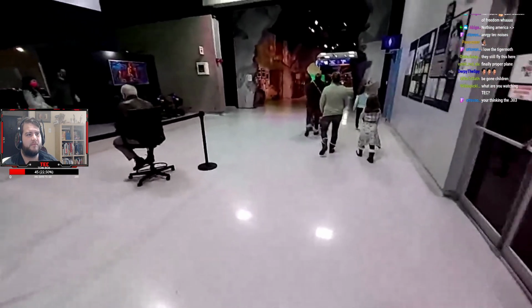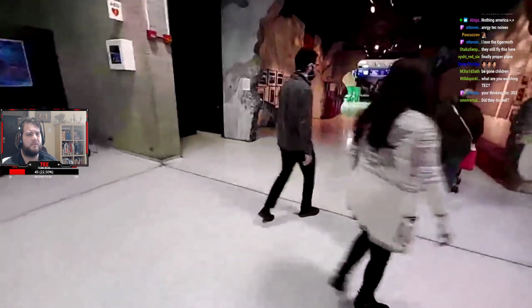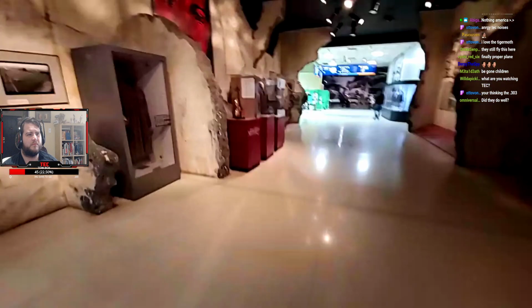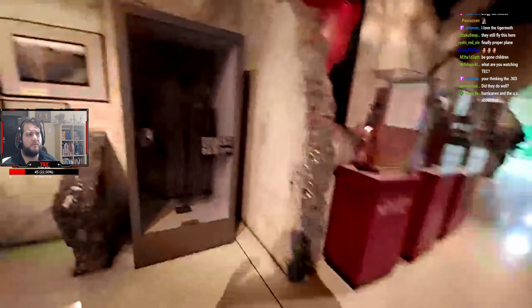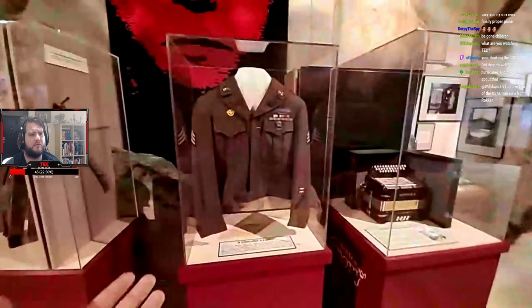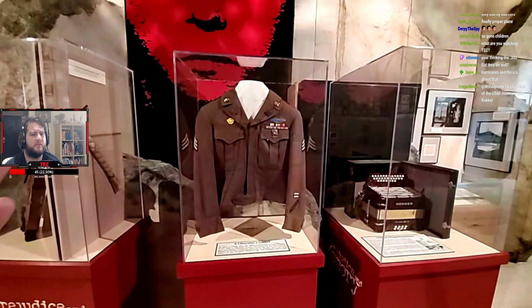We come over here. This is our Holocaust exhibit at the museum. Originally, Dayton used to have its own Holocaust museum, but when it eventually ran out of funding and they didn't get enough visitors, they donated their collection to the Air Force Museum. We do have items from the Holocaust. This was a prisoner at Buchenwald. We have items taken from prisoners. This is the jacket of one of the liberators of... Which one did he liberate? Mauthausen was, I believe, what he liberated.